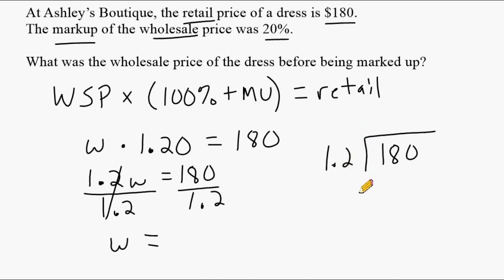Because we have a decimal in the divisor, we have to write 1 in the dividend. And we have to move this decimal to the end, which means we have to add 1, 0 here and move our decimal one space to the right. And then we move it up. And this is where our decimal is going to remain for the final answer. Now, 12 goes into 18 once.